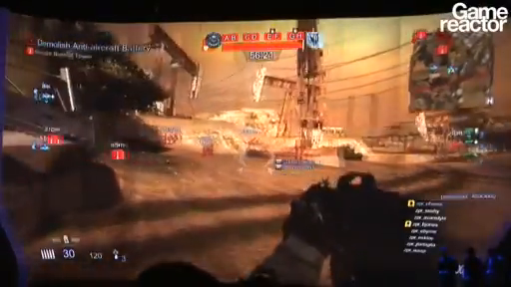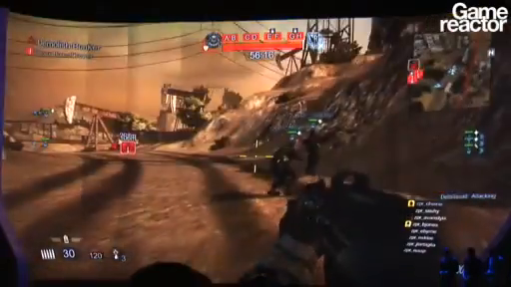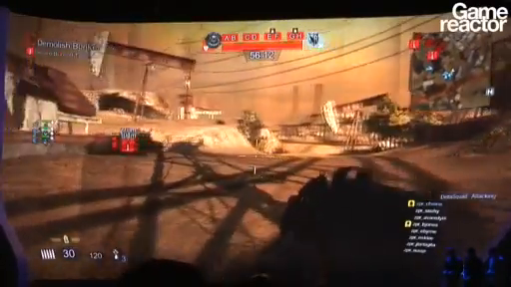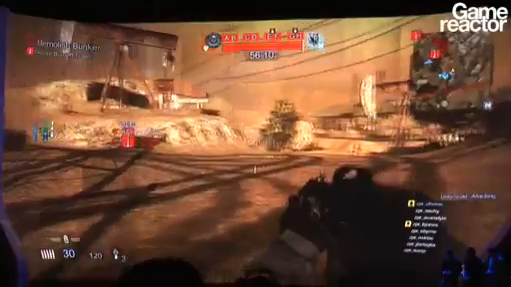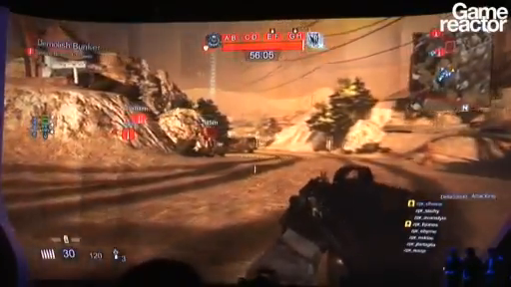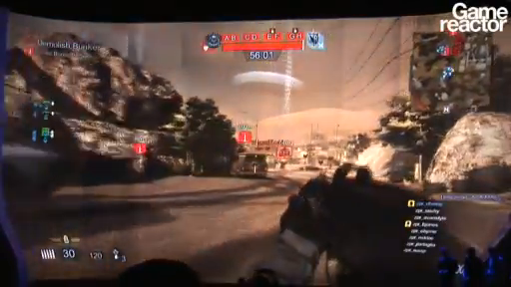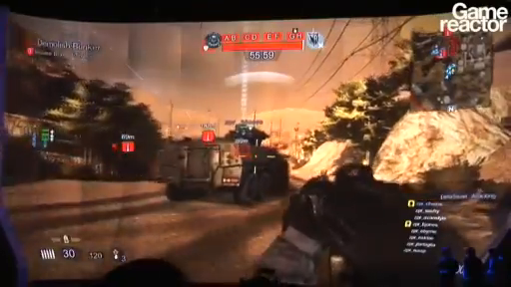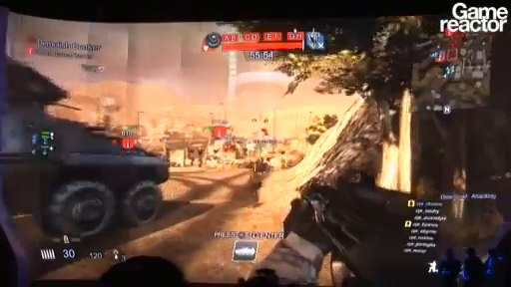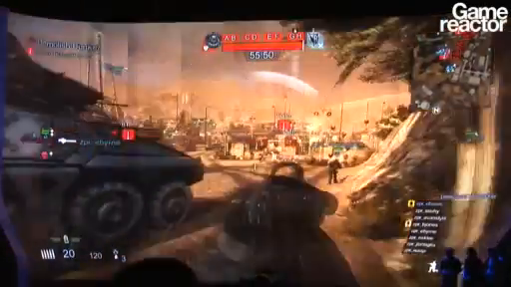CJ is going to assign the first objective to his team, which is to assault the bunker. This bunker serves as a forward spawn for the enemy, so if they can destroy it, they'll manage to push the defenders back farther in part of the base. There's the bunker in front of us. Now, as we assault, we're going to switch over and take a look at the platoon leader perspective for Ben Jones.